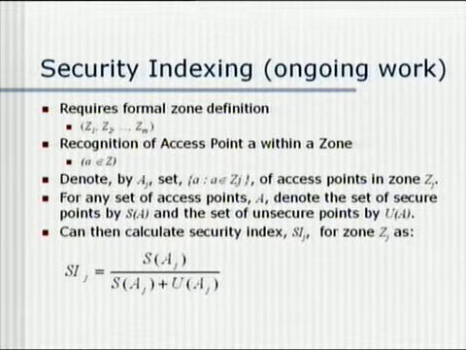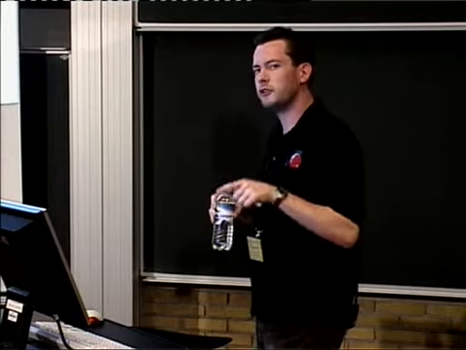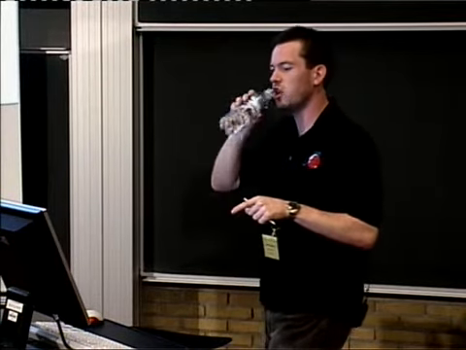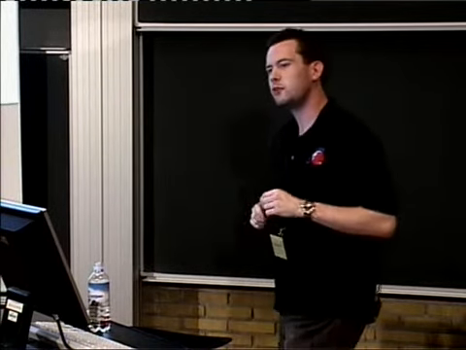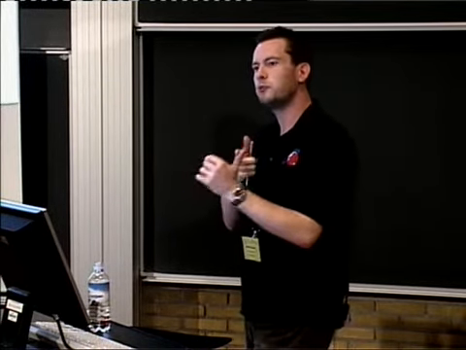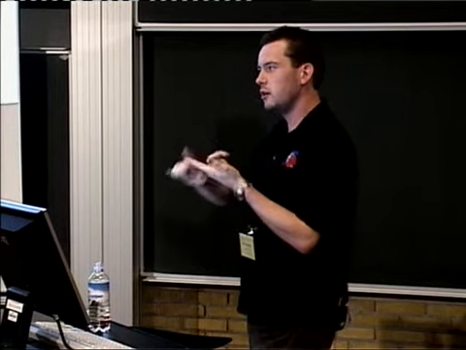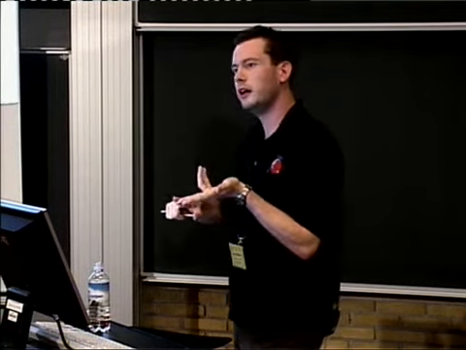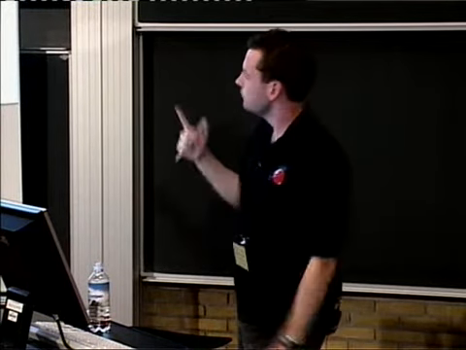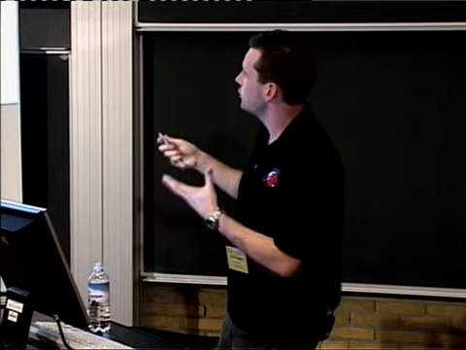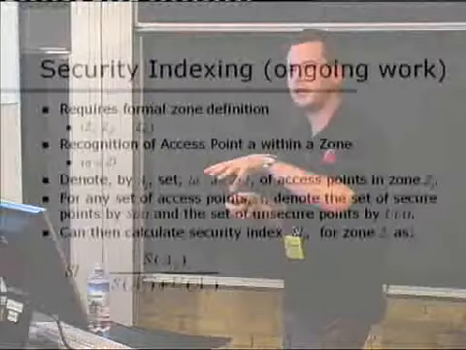Now, one other way to approach it, of course, is that if you do know where there are certain zones, you can then start to correlate that against other things that you happen to know about those particular zones. For example, we thought it would be really nice to know if you took a deprived area, would there be a lot of access points or not so many? And would those access points be secure? Would they be unsecure? So we came up with this concept of giving a security index, if you like, for each of these zones.